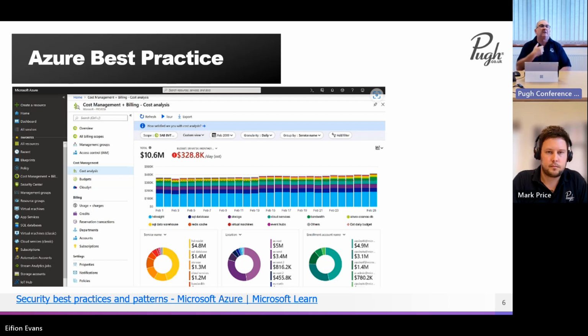And if, as in this case, you find that your usage is fairly steady, you can set budgets up in here at, say, like 60% or 80% spend that will warn you when you're getting close to your limit.